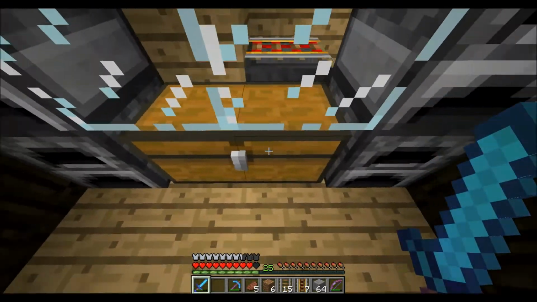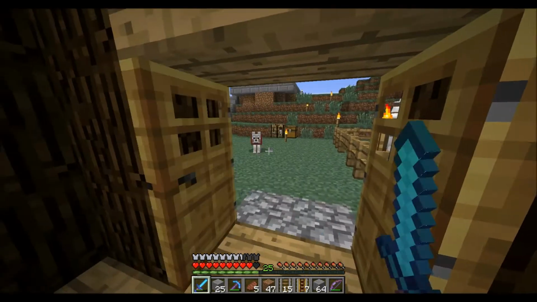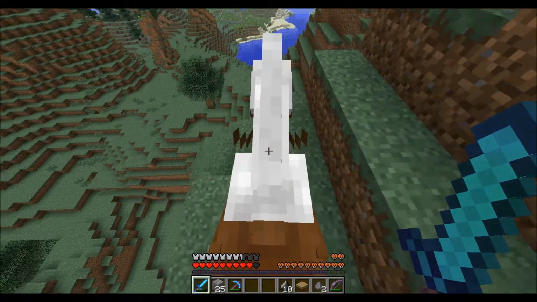25 stone in the chest. Yeah! Woo! And I had that dirt in there from earlier. Okay. It works! Awesome. Milo, it works, buddy. It works. All right, Milo, be careful going down this hill.